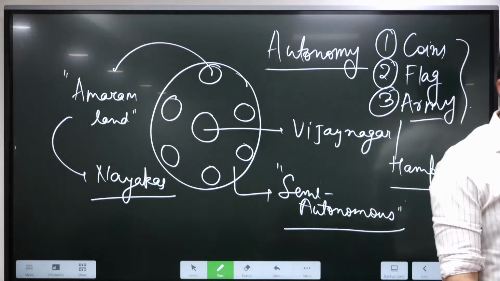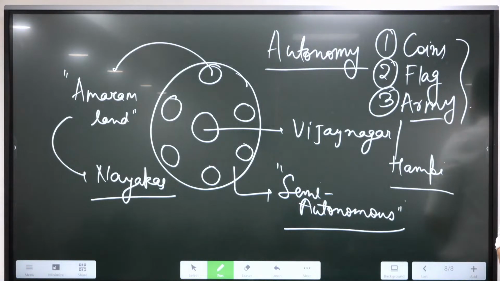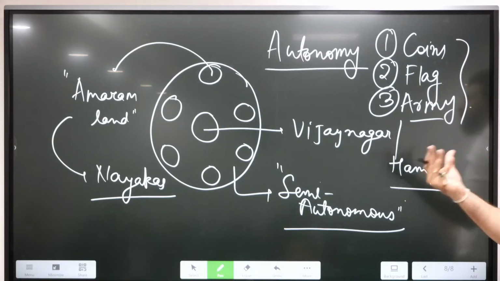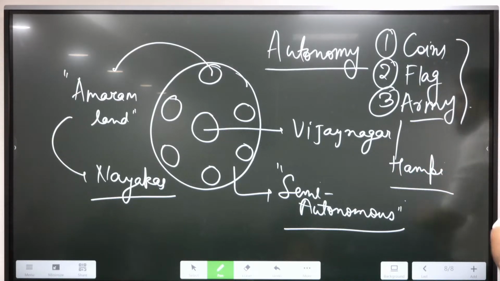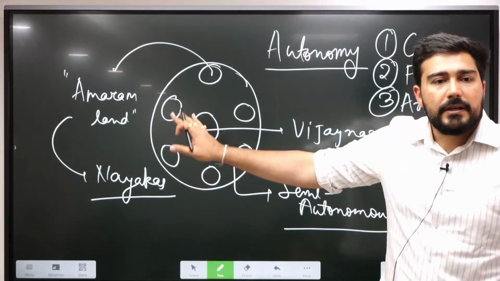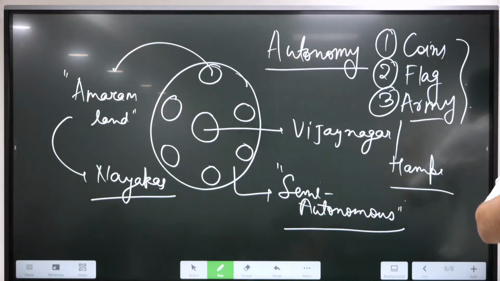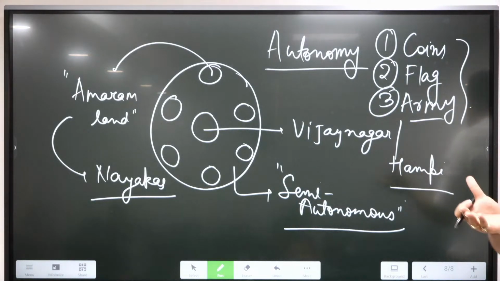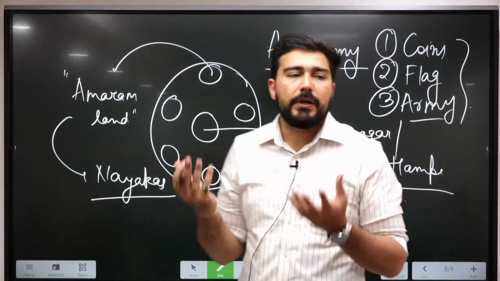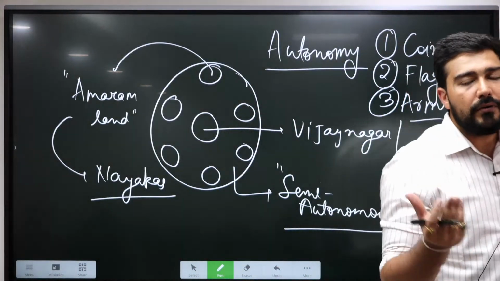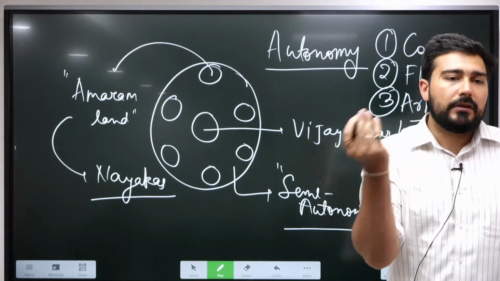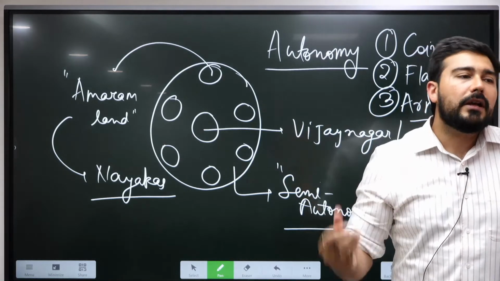There is a concept of the segmentary state. I will introduce the segmentary state later, but it is often applied to this dynasty. There is a famous historian, Burton Stein, who uses this concept of the segmentary state. Segmentary state means the state is divided into various segments. We will go into that later, because of sovereignty. All of you understand the meaning of sovereignty, meaning having complete independence. So sovereignty is of two types. It could be ritual based or it could be political power based.